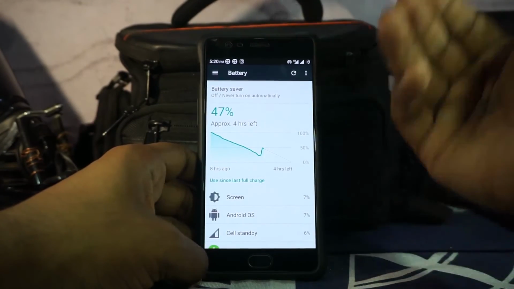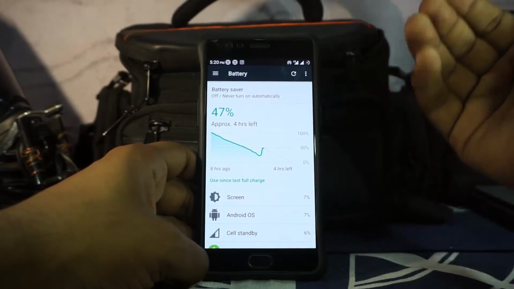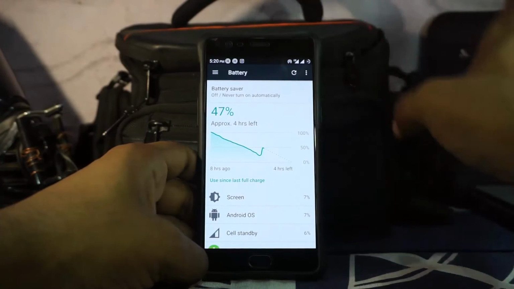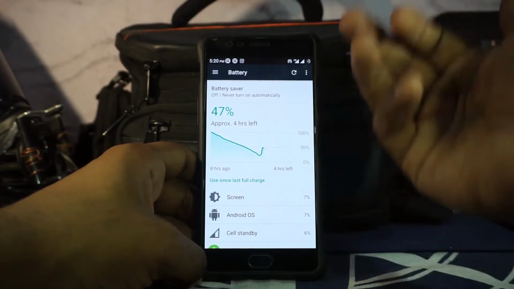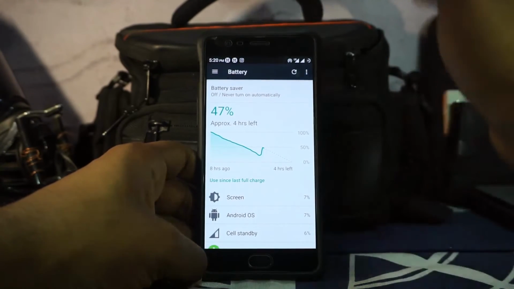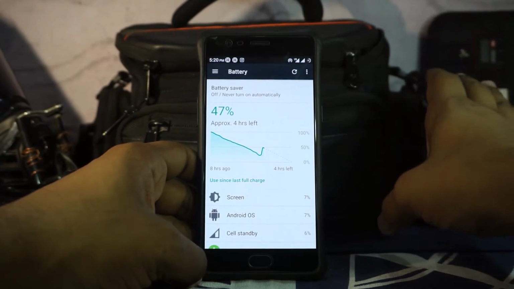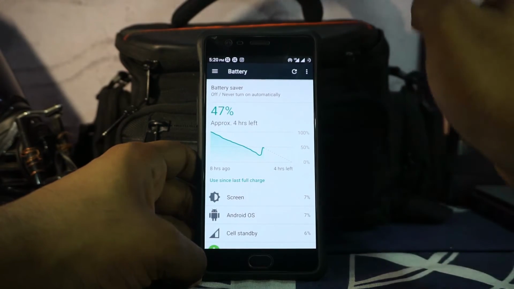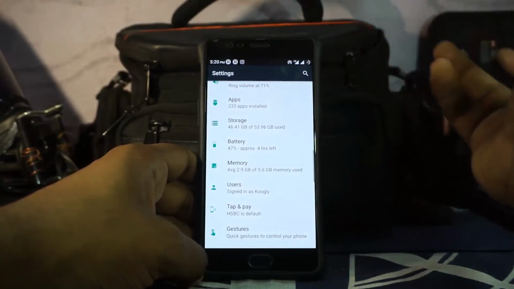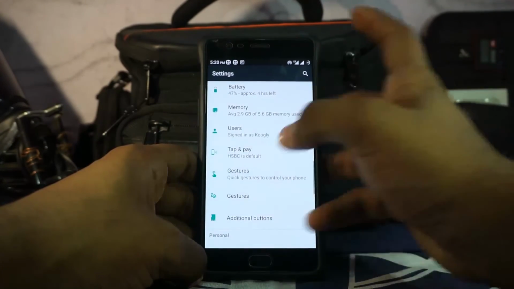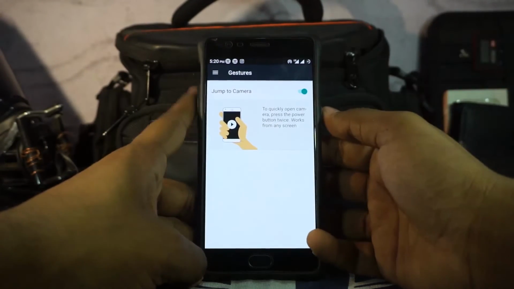But apart from that use case scenario, I was able to get a pretty good battery life with the entire day in mind, because it's normal usage. I always have music playing in the background with my Bluetooth headset, and at the end of the day I get about 23% of battery life. So that's pretty cool. That's something which I could compare with my Resurrection Remix ROM, which is my daily driver. So yeah. It does have quick gestures, which is basically the camera function.